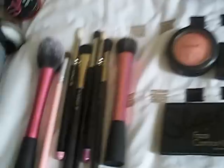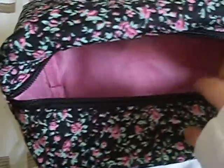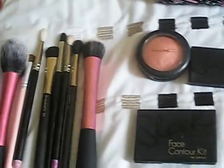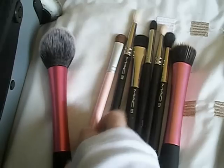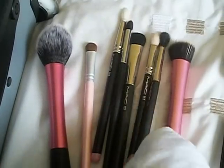This bag might not look it, but you're probably wondering why I'm taking all these brushes — it's not going to look like it fits, but it's actually quite big enough to fit them in. I'm gonna take all these: Real Techniques stippling brush, blush, and the Real Techniques rounded blush, total sense brush, crease brush.